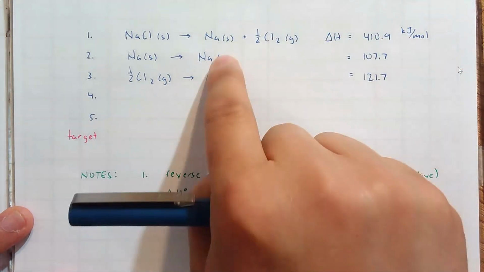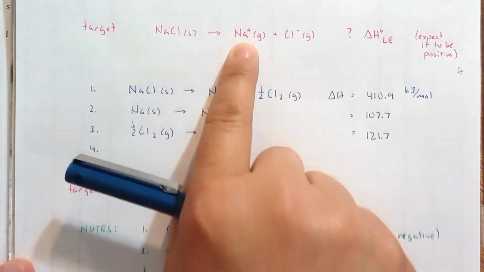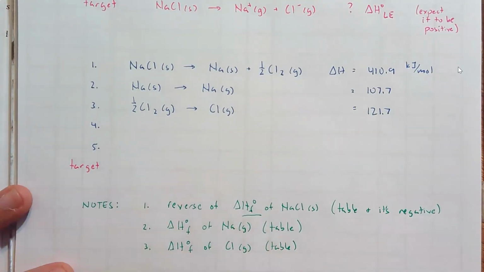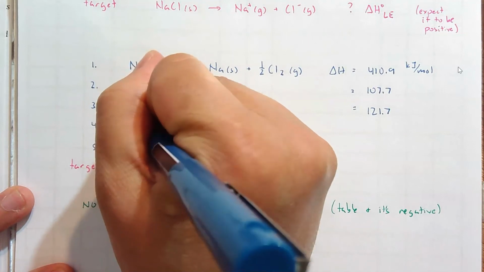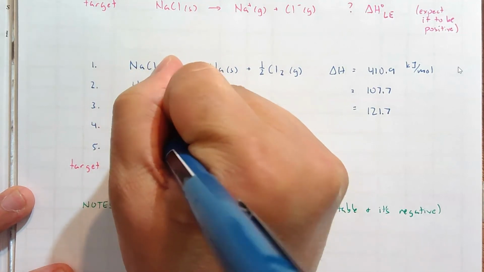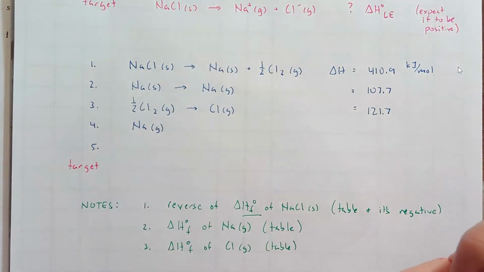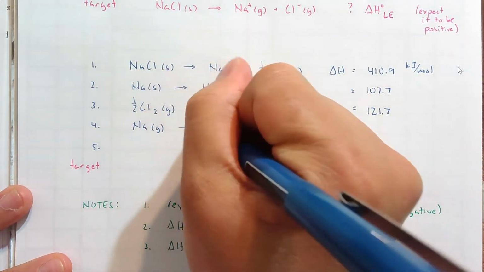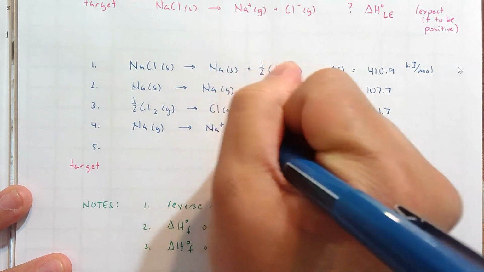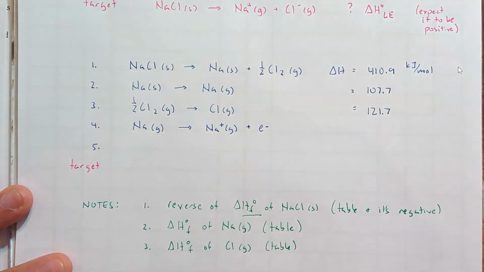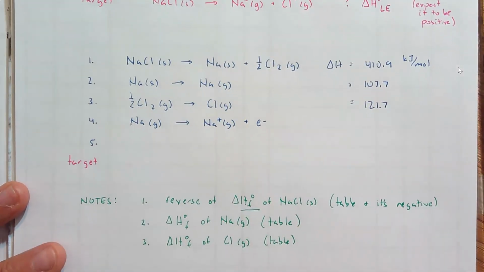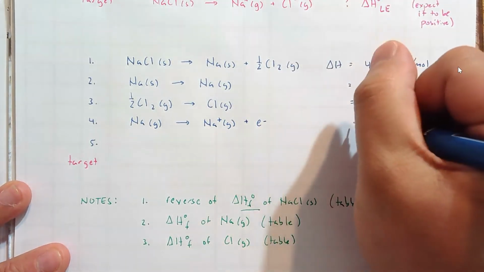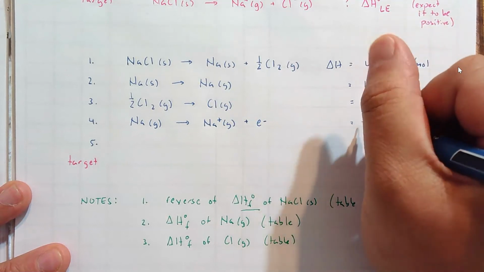All right, so now we're here. We've got to get to here. Let's go back to sodium, and let's make it an ion. Okay, so we're almost there. Na gas. We want to make the ion, so what is that? We have Na plus gas plus an electron. Does that look familiar? We are ejecting an electron. Let me give you the energy first, and then we'll explain it.